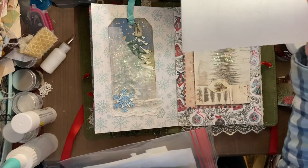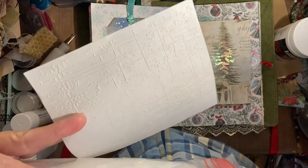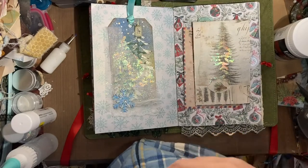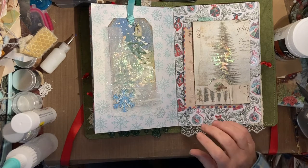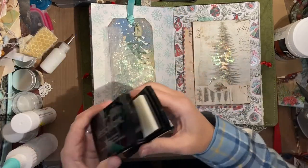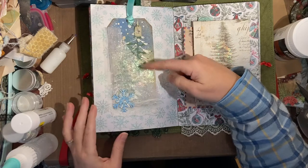I embossed some tracing paper, and can you see that? Let me turn the light a little more directly. So it has, there we go, it has like ice bumps, like ice on a window. And so what I did was I took that embossed tracing paper and then I rubbed it very superficially with the embossing ink, Versamark, just embossing ink. I just very lightly rubbed it. And then I sprinkled the holographic powder and it made it look like a frosty window.